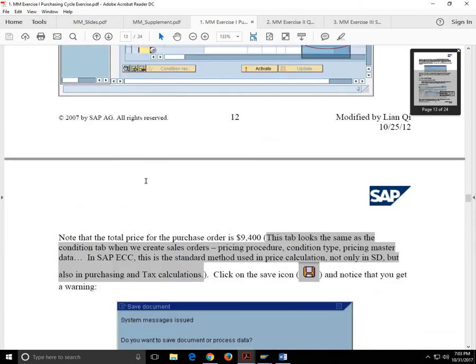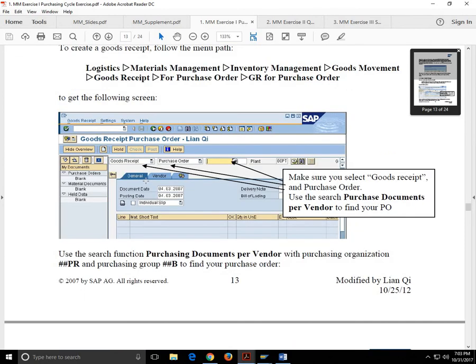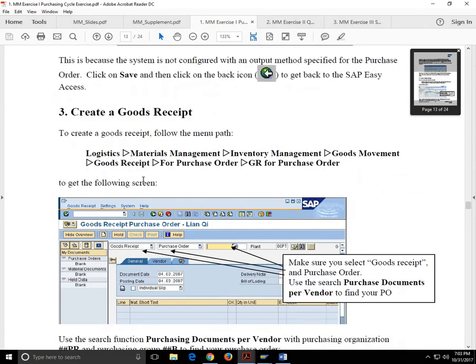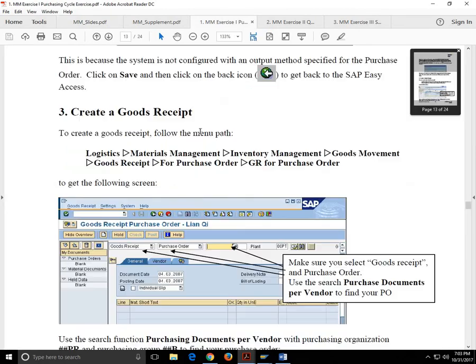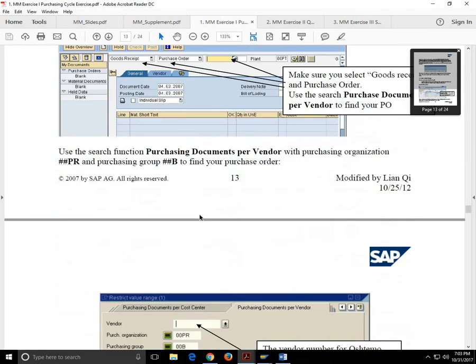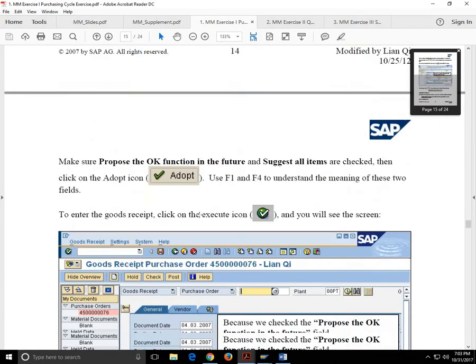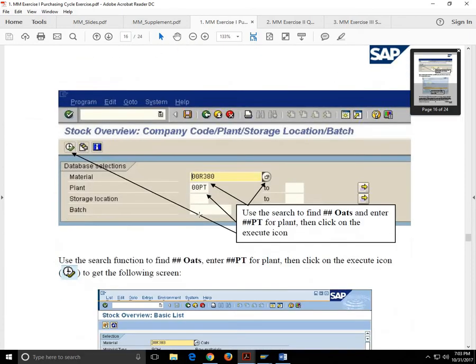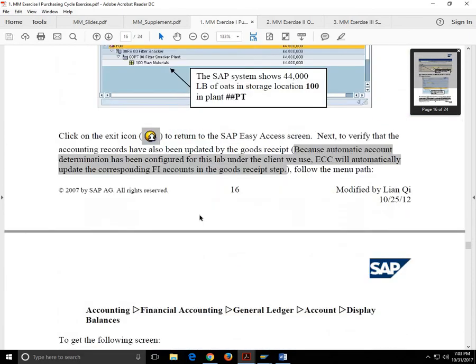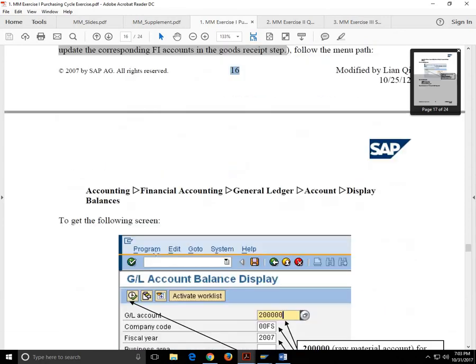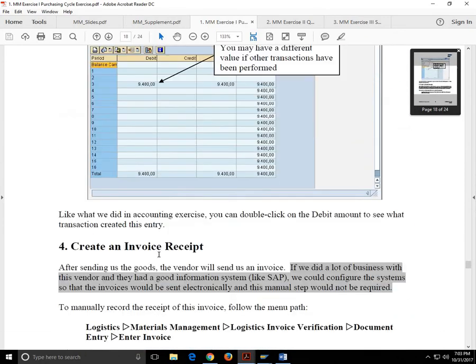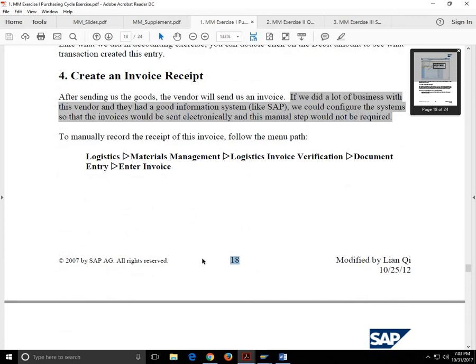Then one more step I want to emphasize here is goods receipt. Goods receipt is this one. When you do goods receipt, there are a few important places: page 16 is one important place, and also page 18, 2 places.